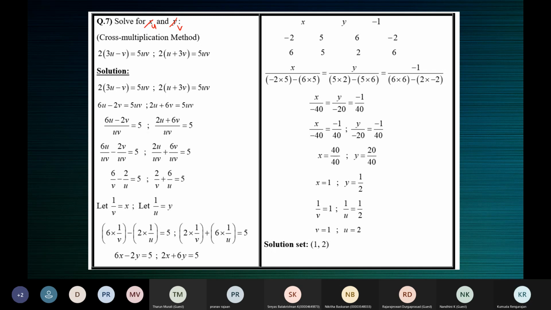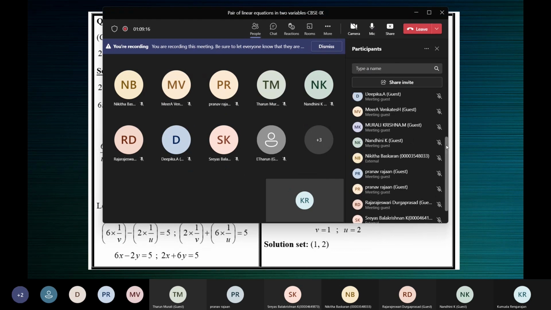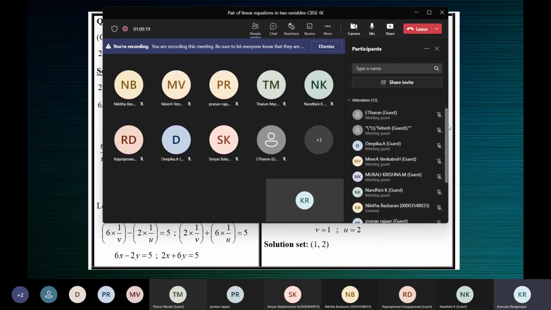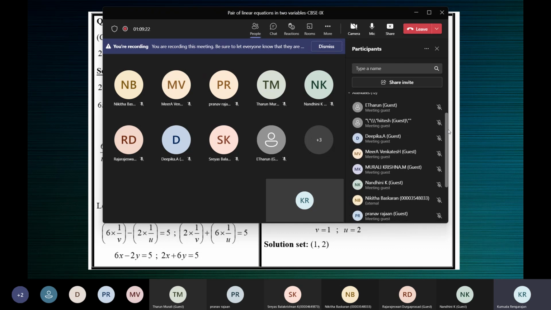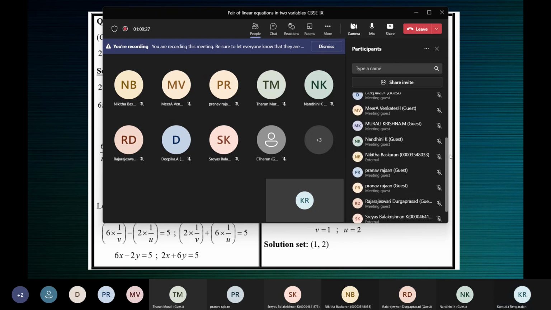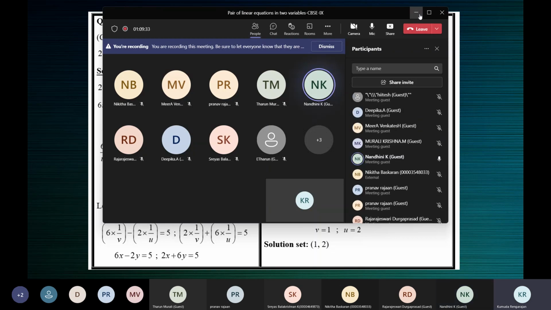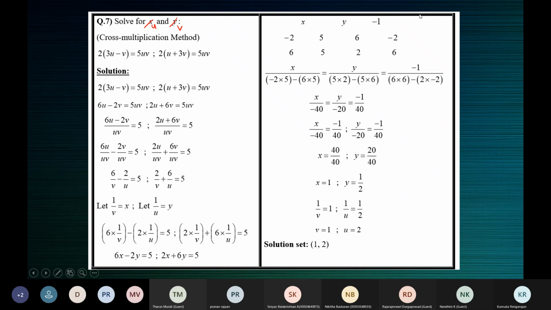Fine, children. Do we understand? Please complete and let me know if you have any doubts. See, Tarun Ishwaran, you must answer when called out. I haven't heard from Nandini also. Nandini. Any doubts, Nandini? Are you able to follow? Yes, ma'am. Okay.